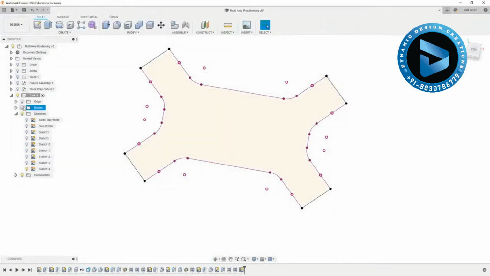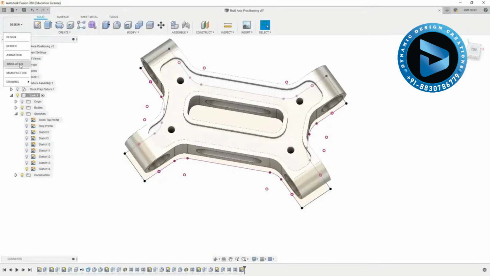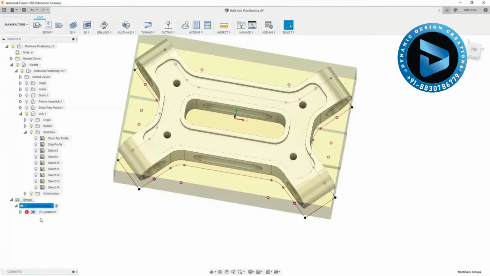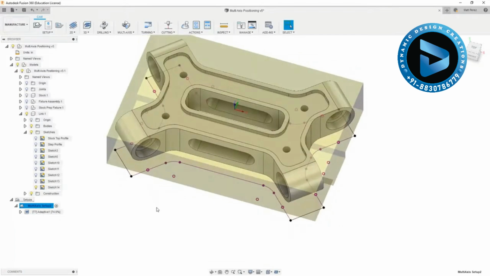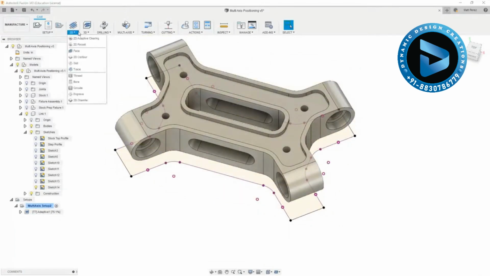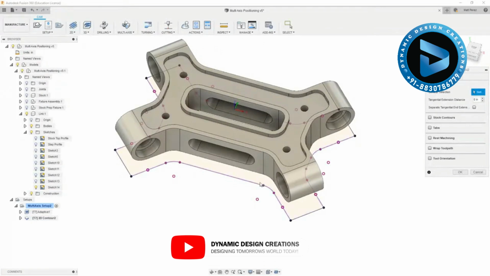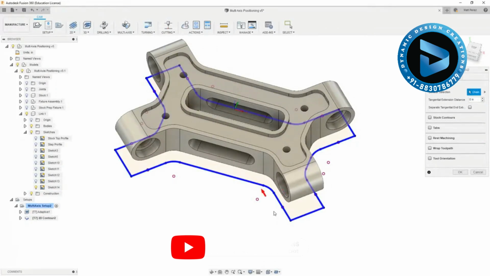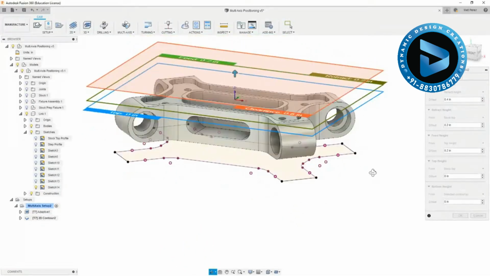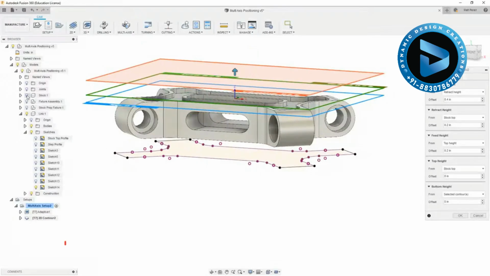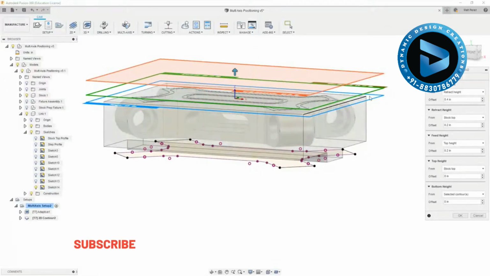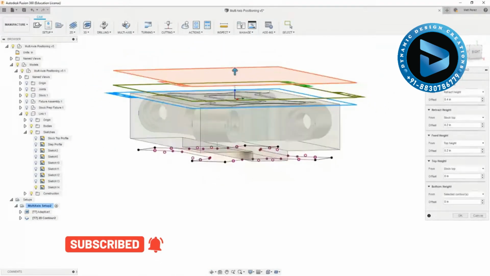So once we have this sketch, we can navigate back into our manufacturer workspace. We'll have to regenerate our toolpath by using Ctrl-G on the keyboard, but now we can use this sketch for our 2D contour. So we'll go into 2D contour, again still using tool number 7, but this time we're going to select the outside profile of the sketch, and we're going to ensure that the arrow is on the outside. Now we can set up all of our tool parameters. For example, the depth is going to be based on the location of that sketch. However, we want to bring our stock back and make sure that we're not machining too deep.